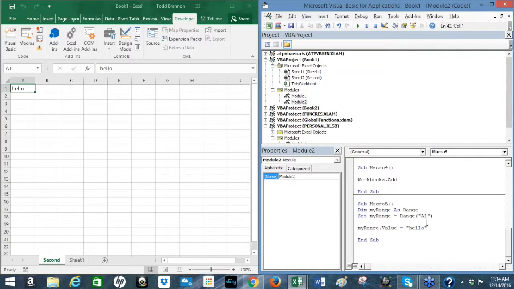If you have a reference to that range in several places in your code, it can be very meticulous to try and find those places to make any changes. If you wanted to change that to A2, you just declare and set a variable, and you've got to change it once here at the beginning of your code. And so I hope you kind of see the value in that. Let me show you one more thing. Again, I've been using ranges that were just one cell, so let me show you how you can declare a range of more than one cell. And so you can see how it's selected A1 to A10.